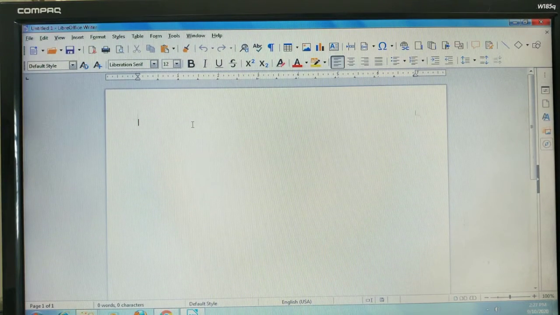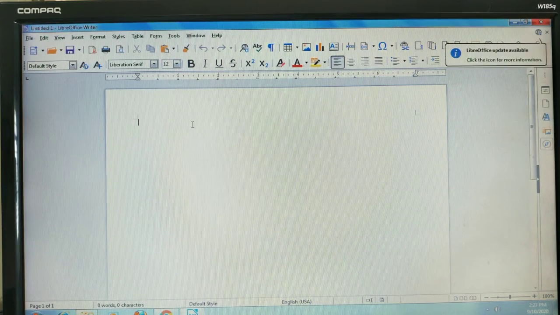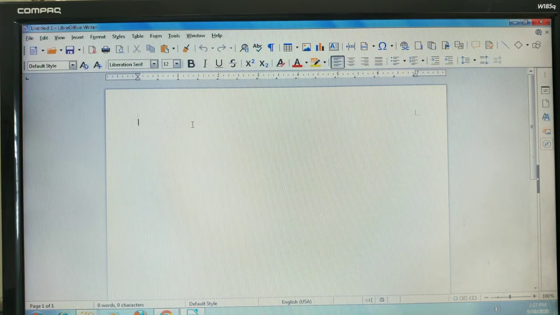So in the previous class we discussed LibreOffice. In LibreOffice we discussed different kinds of elements, right? Today we'll see one more very important concept, that is, editing the document. In LibreOffice, suppose you have created a document, you need to edit it, right?